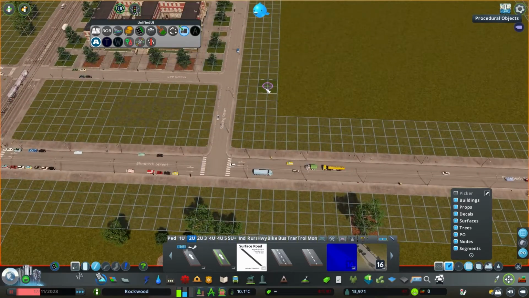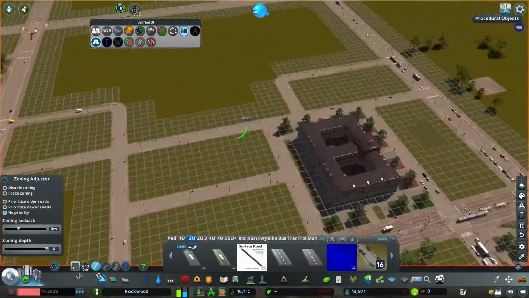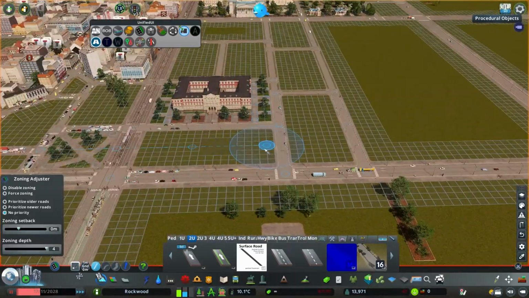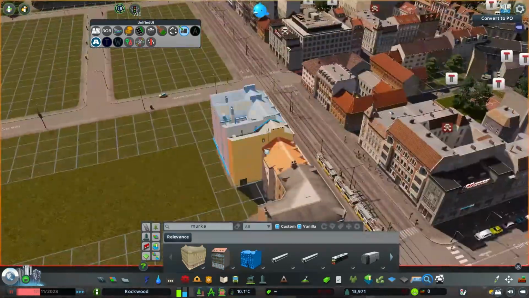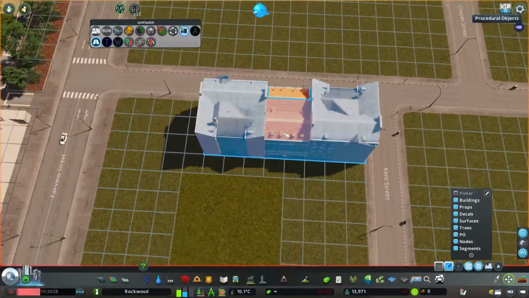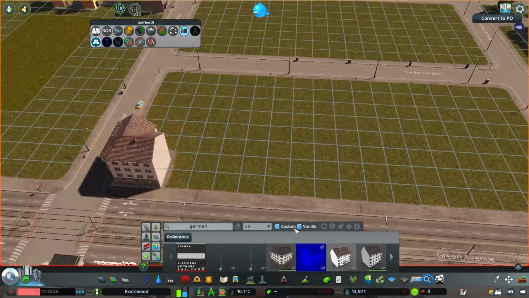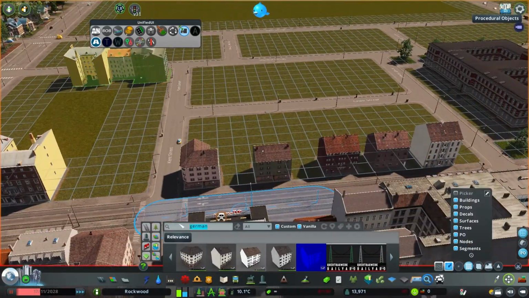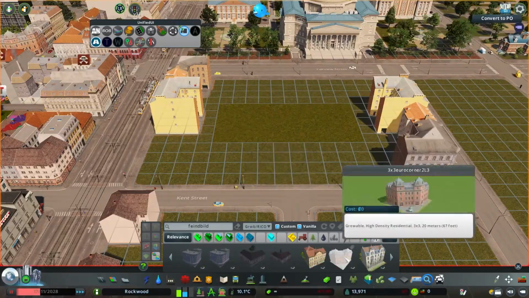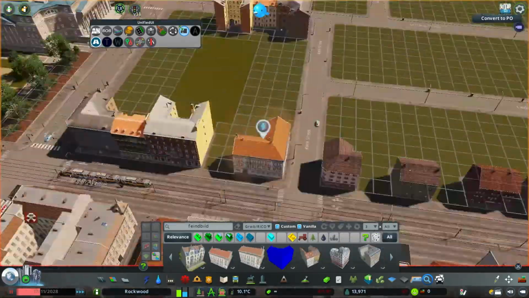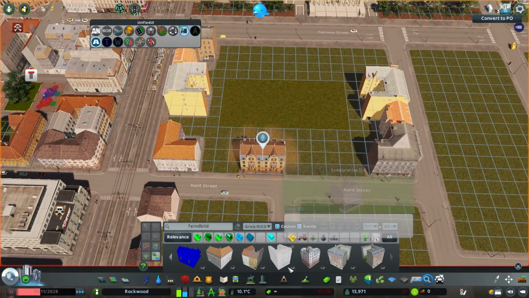Okay, for the actual residential expansion in the downtown, I used an asset pack which I have been subscribed to for a long time, but I haven't used before in the city. This asset pack is the Columna building pack by Kofka Murka from the workshop, and if I am correct, they are coming from Russia. I will use the residential versions of them in this series. There are commercial versions which I am not subscribed to, because I don't want to make huge commercial areas with these old style buildings.